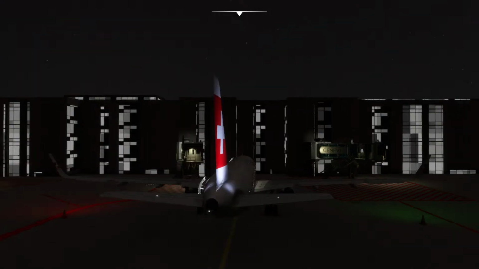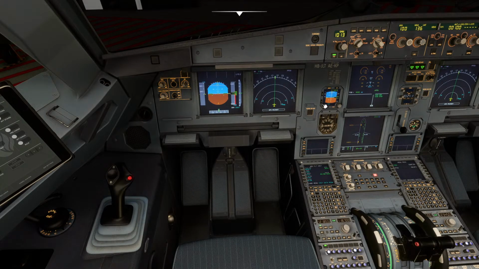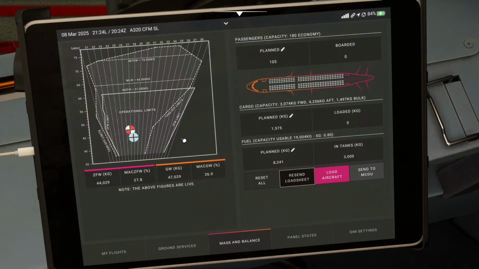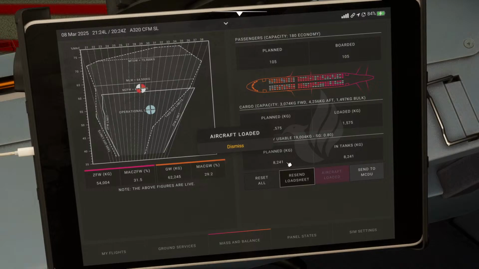We do still have our doors open, so let's close those. Load aircraft insert. There you go.